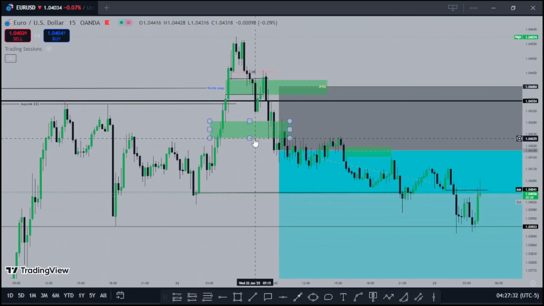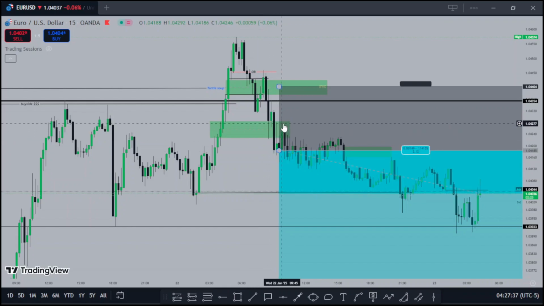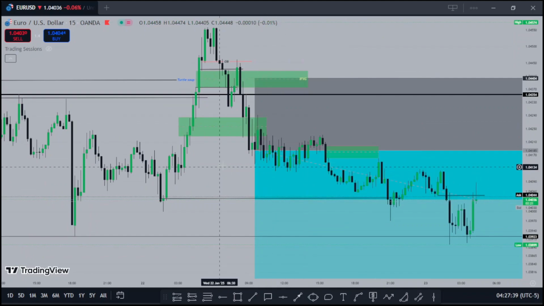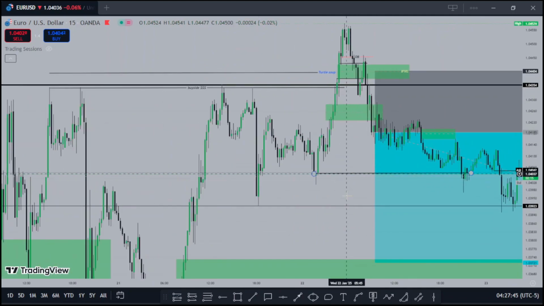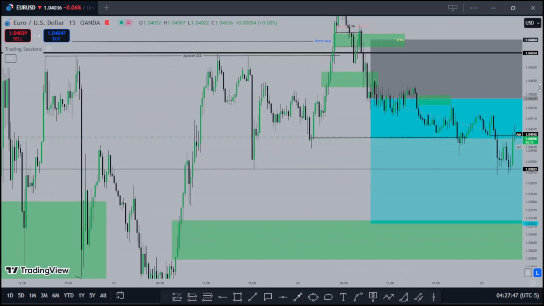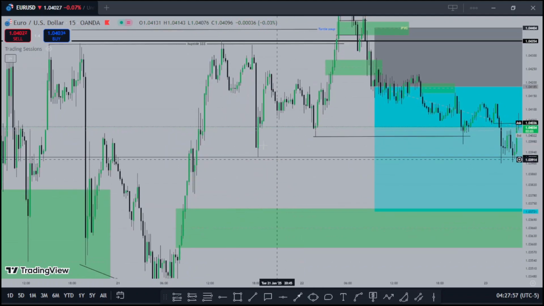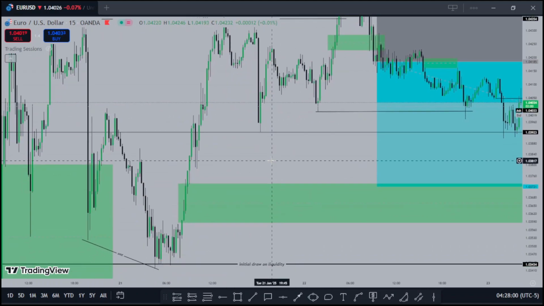So price ran, respected the order block, and then boom, it started dropping, and it ran to the 30-minute fair value gap, closed below it, and gave me this blue candle with a wick. This is where I initially took the sell position. My first TP was at this low over here, my second TP was at this draw on liquidity that was here, that was respected.